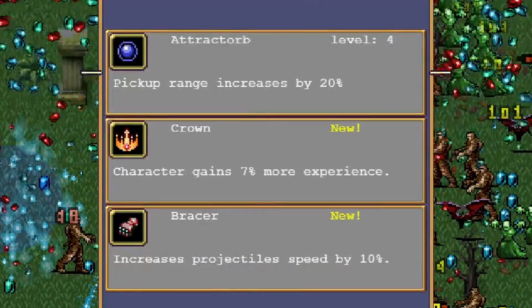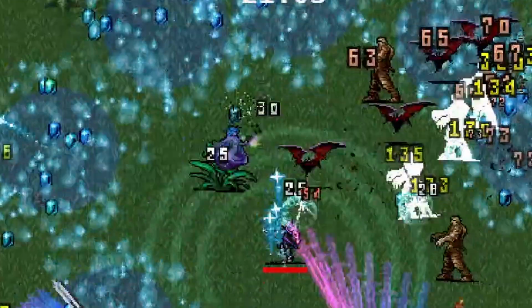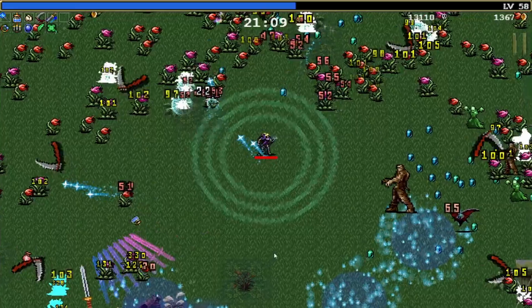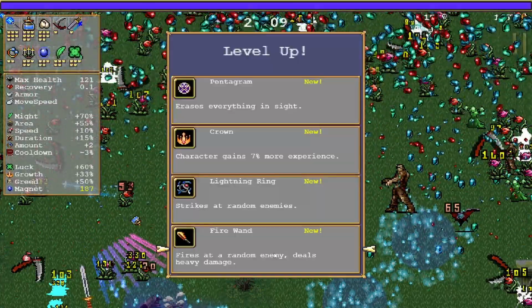I really want... There's one called a tome. It's like a little book. I need to get that so I can upgrade my wand again. Oh, look, a little plant. I'm going to kill the little plant. I killed the little plant. There's a lot of plants here. Ooh, fire. Uh-oh. I don't want any of this, do I? I'll take the fire wand. Yeah, I'll take the fire one.